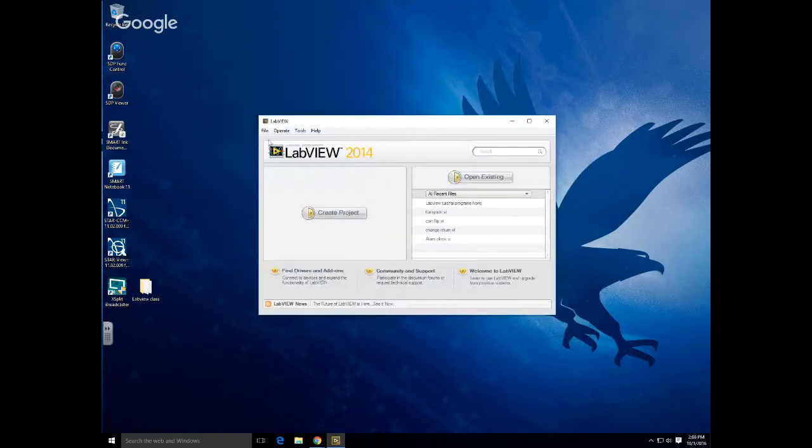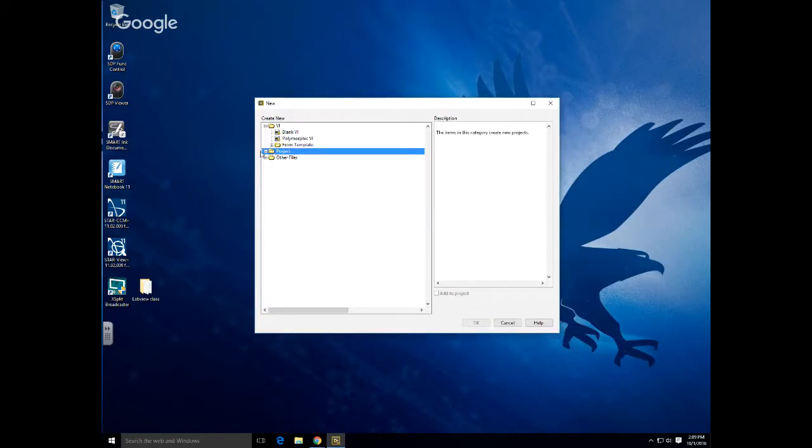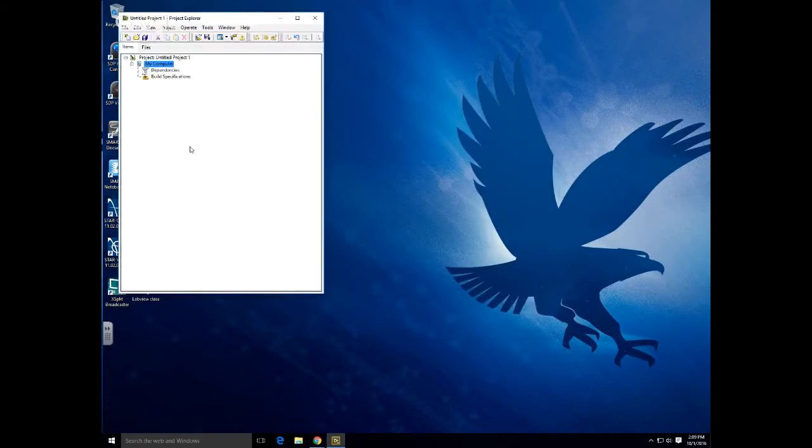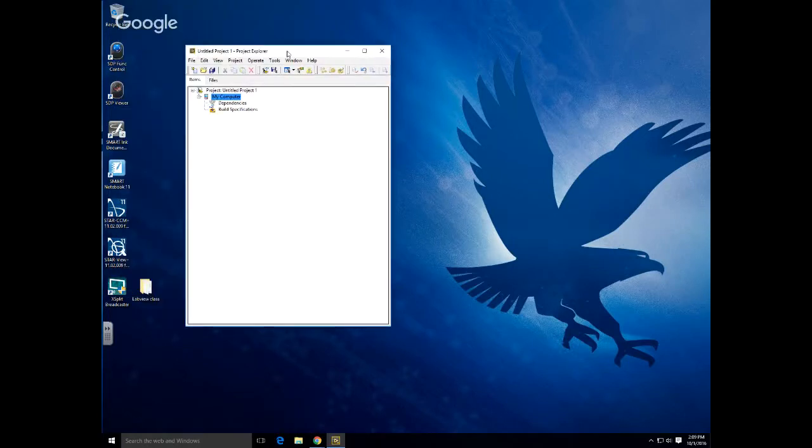Or you can go to File, New, and under Project, you can open this up and click on Empty Project. If you have something more complex than just one standalone program, you can have it so that everything is interconnected and talking to each other and all in one spot, so you don't need to dig around in your file explorer to find your files. It makes things a little bit more convenient and easy to take hold of. So what we're doing today is working out of a project file. Everyone pull one up and make sure you've got this on your screen. Raise your hands once you've got it.